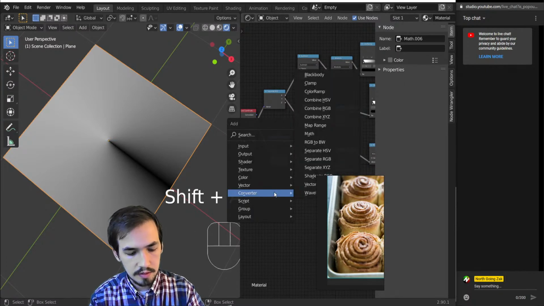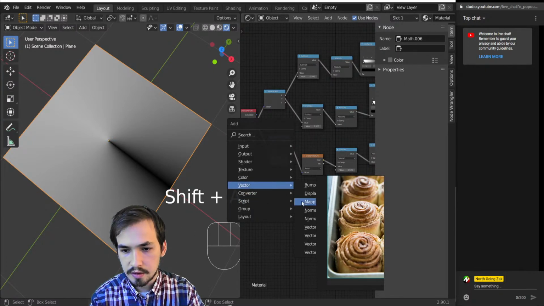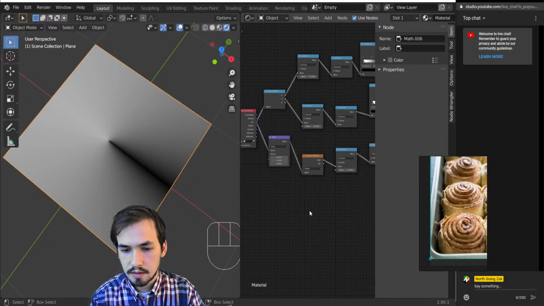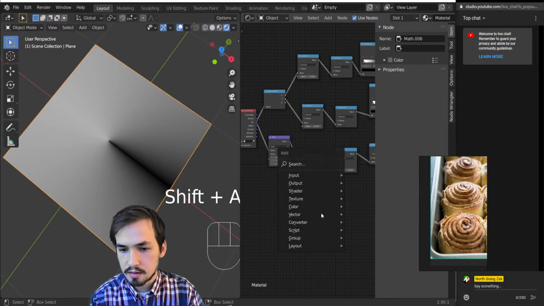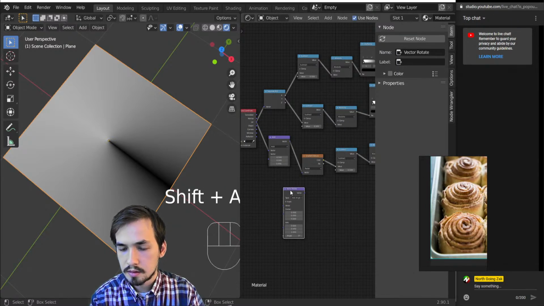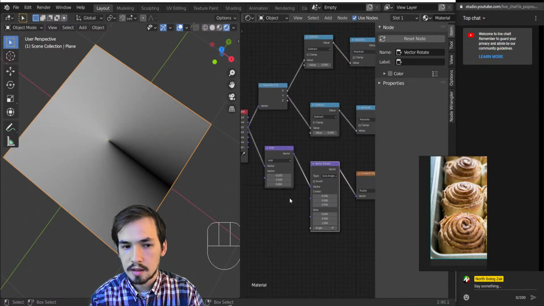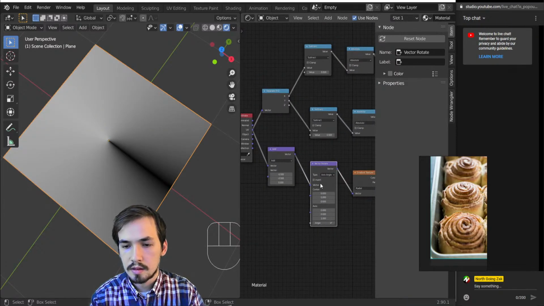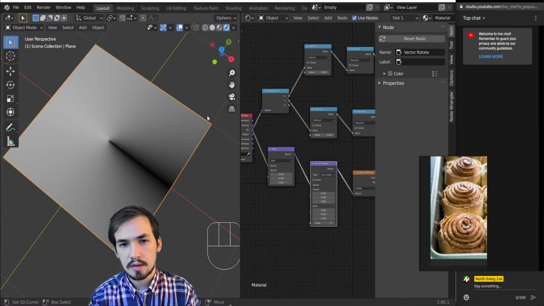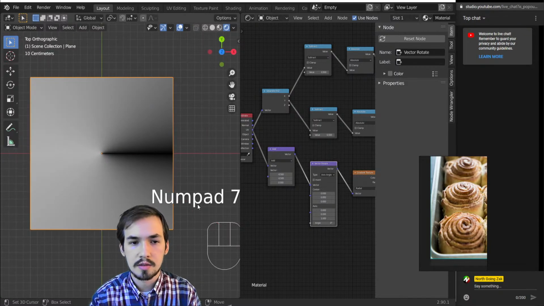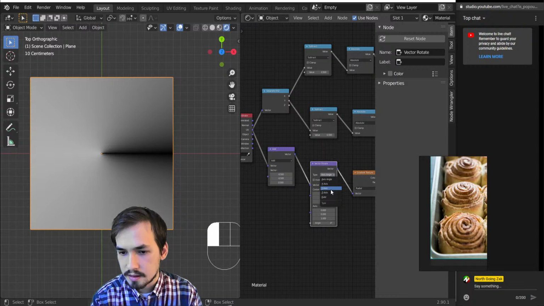And we do that if you go to vector and then vector rotate right here. If you look from a top view, Y goes this way, X goes this way, and Z is around, so it's rotating around the Z axis.